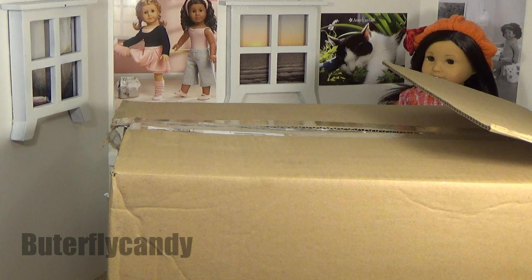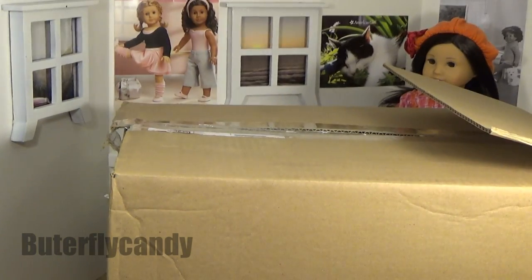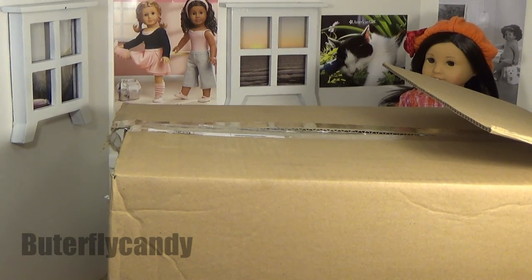Well, right after I did a haul — I got some Grace things, a new doll — there was another Jill Steals and Deals. I thought for a long time, do I really need a Jill Steals and Deals? And eventually I said yes. So here it is. It's an enormous box with lots of goodies inside, including a new doll friend. Let's get into it and see what's hiding inside.